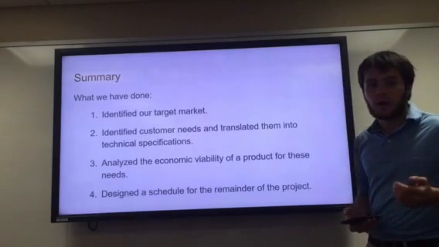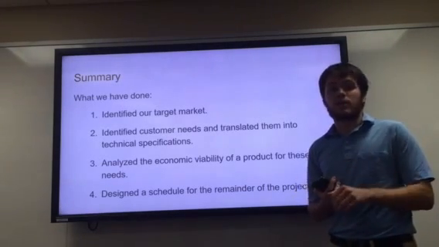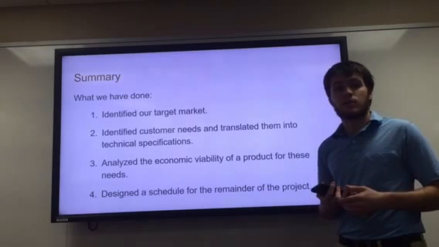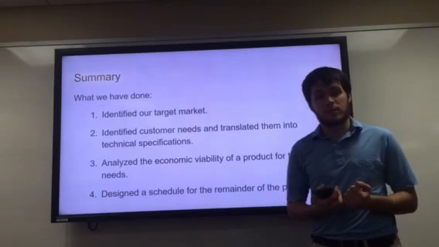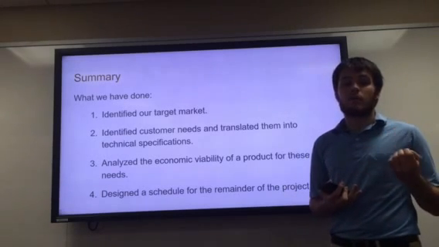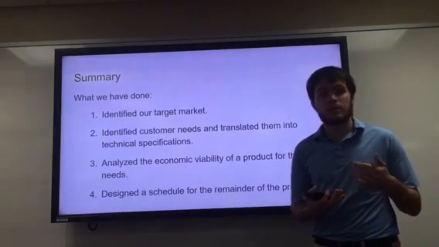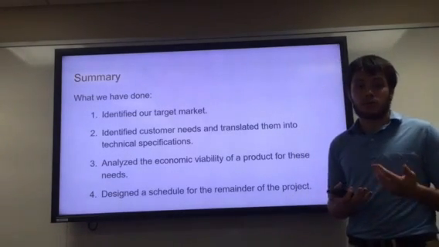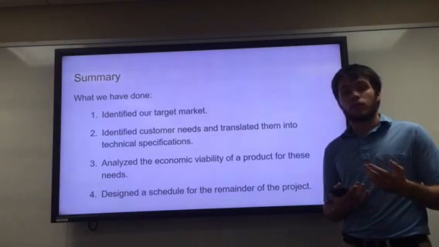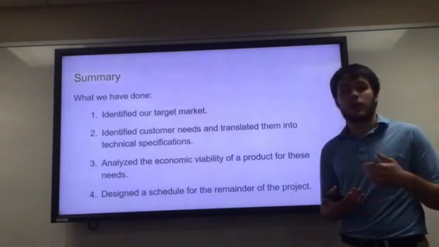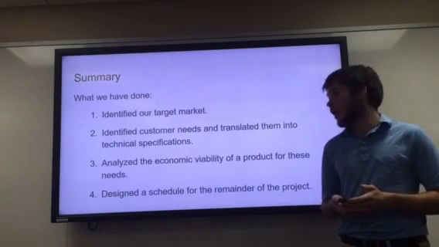To summarize what we've accomplished thus far, we have identified our target market and then taken the needs from this target market using customer interviews as well as some implicit needs and translated them into target specifications containing both a metric and a value. We have analyzed the economic viability of our product to meet these needs to ensure that we can make money, and we have designed a schedule for the remainder of our project to ensure that we do not fall behind and we can create the product within a specified time.